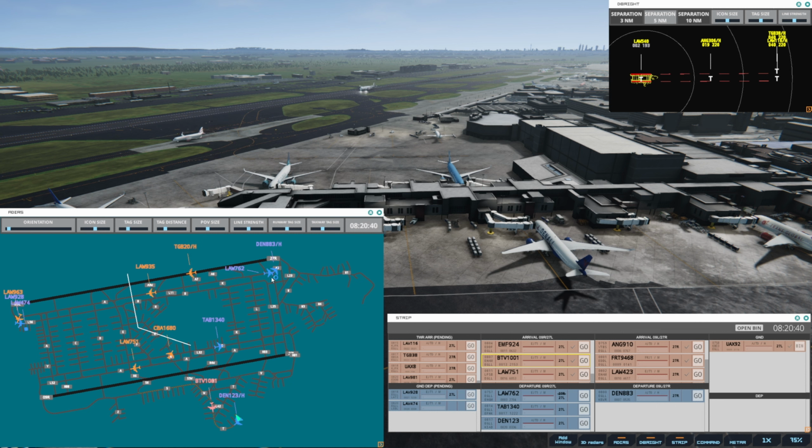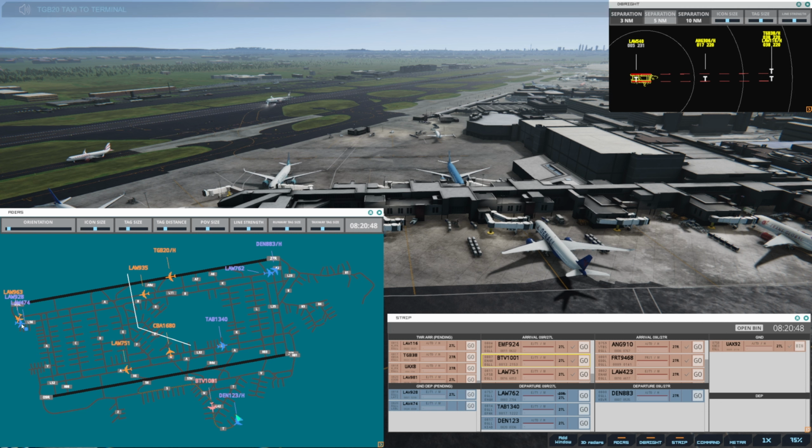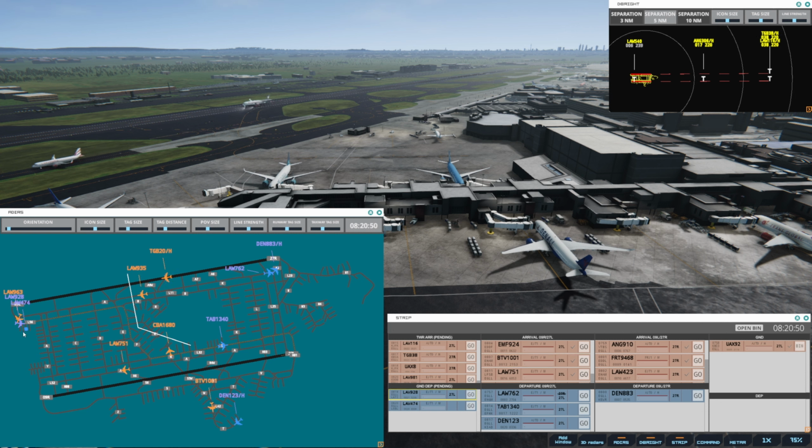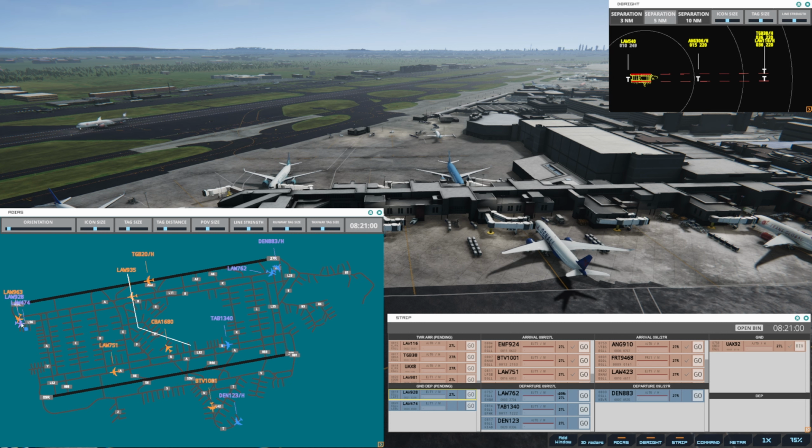Heathrow Tower, latitude 116 heavy on final 27. Denali 883 heavy, runway 27 right, line up and wait. Globe 20 heavy, taxi to terminal. This guy came out. Runway 27 right, line up and wait. Denali 883 heavy. Latitude 928, runway 27 left, taxi via Bravo Echo Alpha. Latitude 928. No.